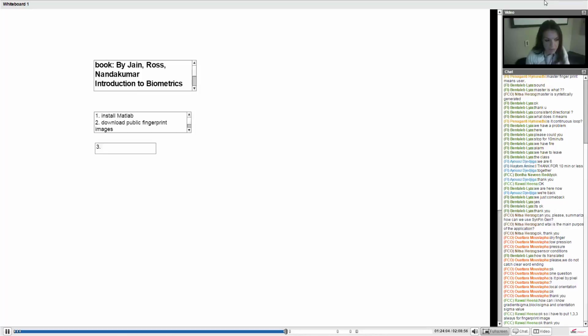Then step number 3 will be read images in MATLAB. And then the function is imread, right?